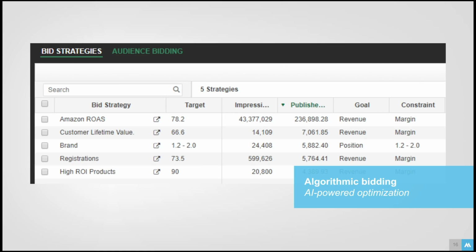Algorithmic or AI-powered bidding is a powerful example where applying technology like Marin software to your advertising campaigns can produce massive time savings and performance results along with transparency, which is key. So you can leverage automation to take over the hundreds of thousands of daily and intraday calculations necessary to ensure your budgets are well spent and your KPI targets are attained. And also, as we hinted at earlier, it's all about bringing in the additional data.